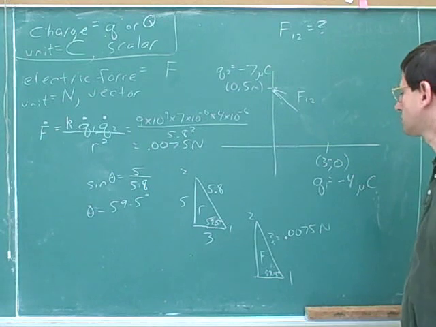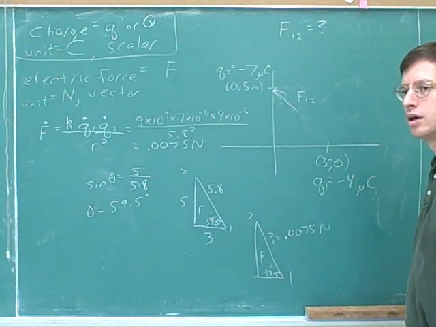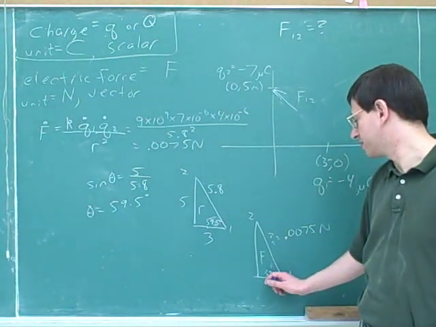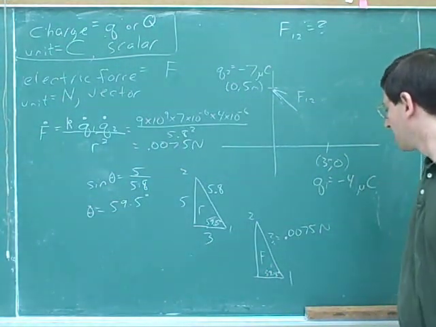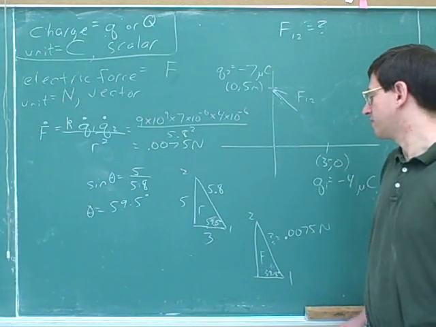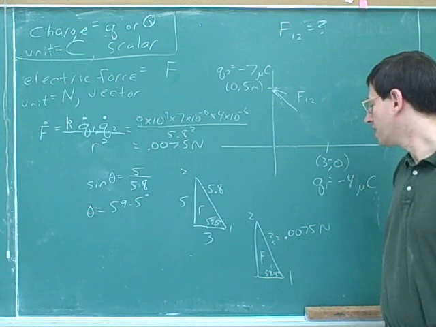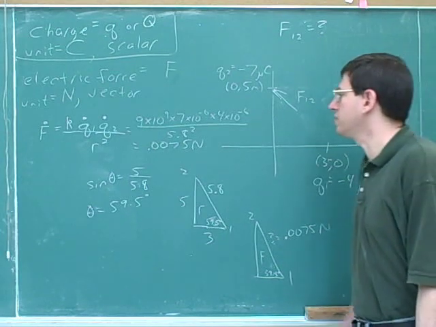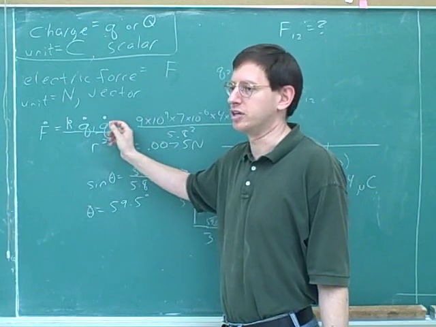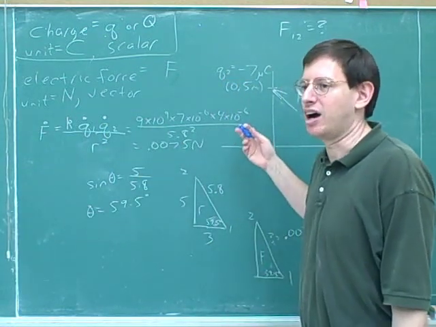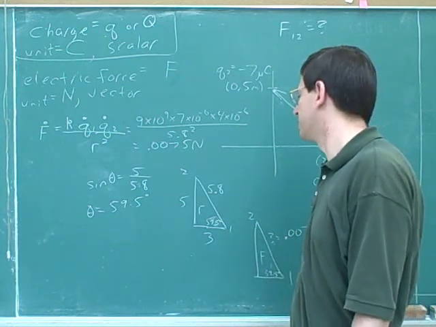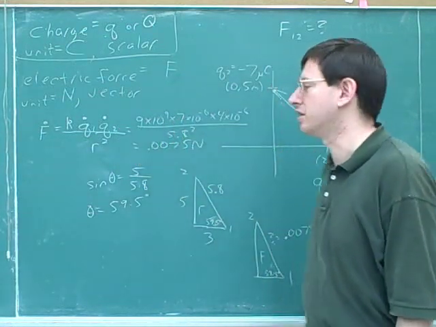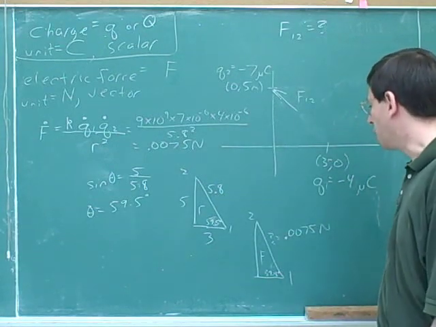So a complete answer to the question of force of one on two would have both the force in newtons and also the direction. And it's making an angle represented by this angle of 59.5 degrees. That's right. So if they asked you for the magnitude and the direction of the force, this is the magnitude, and here the direction is specified by this angle. It was good that you didn't plug in the negatives for these charges. We just plug in the magnitudes of the charges. One thing that we've seen here again is we don't need r hat. r hat is not necessary to figure out the direction. It's simpler just to use these two similar triangles to work out what the directions are. We can just use the form of Coulomb's law that focuses on magnitudes. We only need a formula for magnitudes because the directions are obvious.